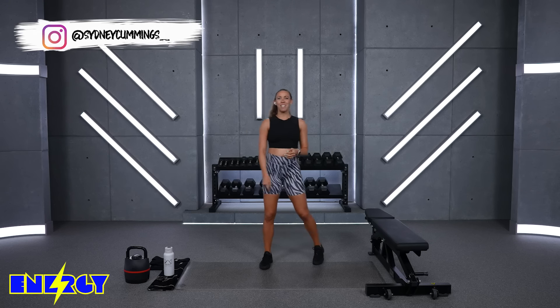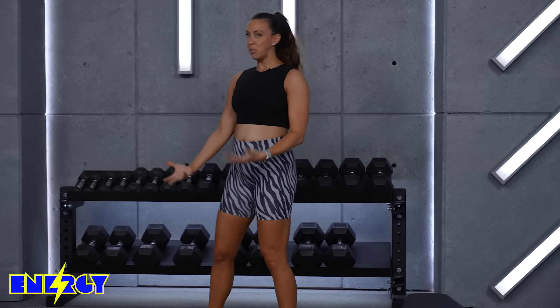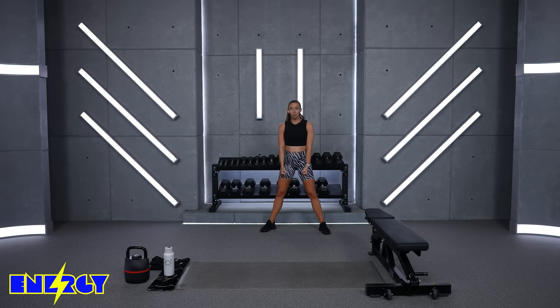Make sure you have your water and your sweat towel. As for the dumbbells that you're going to need today, we're doing everything from a sumo squat all the way up to a glute bridge in terms of your heavy weights. So grab something that's a little bit heavier on the glute bridge range, and then down into your sumo squats where you can just kind of hold low.